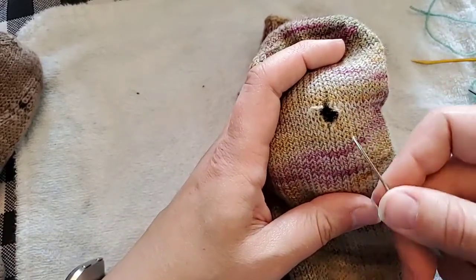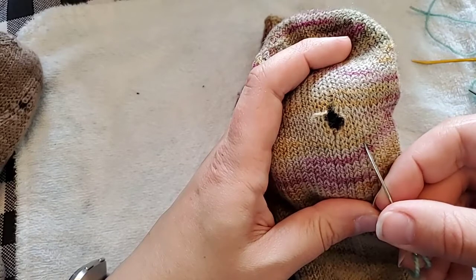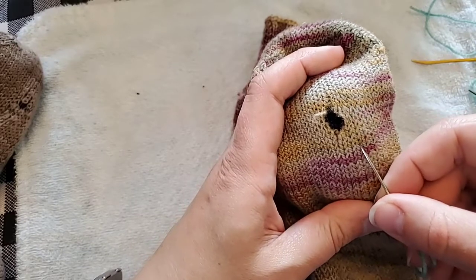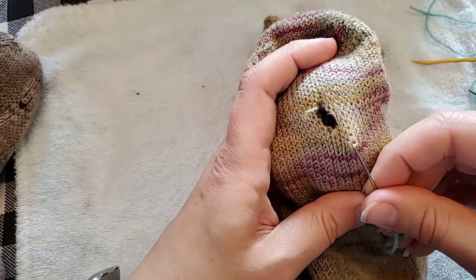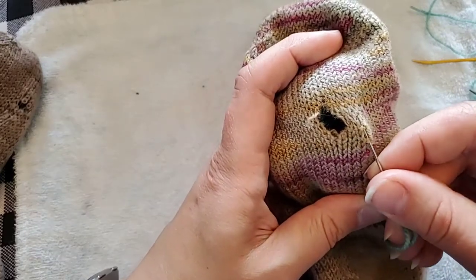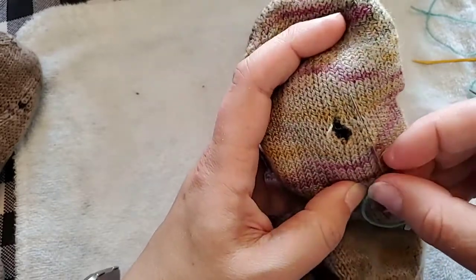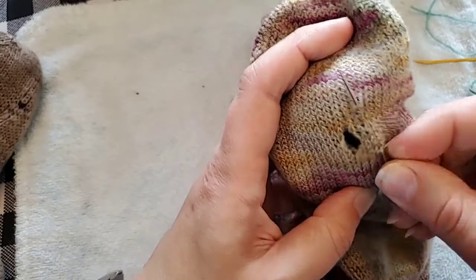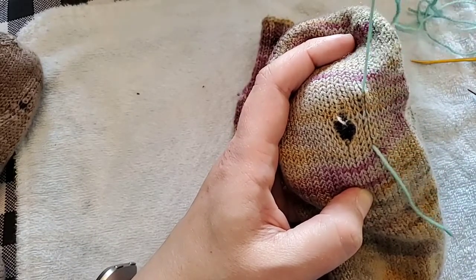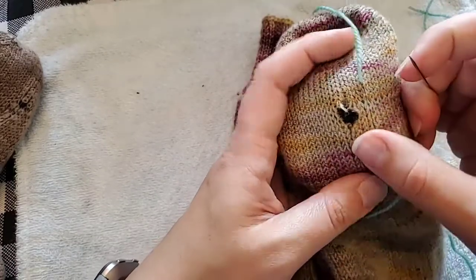So I'm going to start by going up, and I'm going to take it in, actually, because I've got to go down a little bit. Let's start here, maybe here. No, I'm going to start, I'm going to go in between my stitches. There we go. And I'm just going to go every other row. I'm just trying to pick up that strand of knitting in between every other row. And I'm trying to build a loom from which to knit. So I want to put my yarn in. And that's why it's important to have that sharp tip.